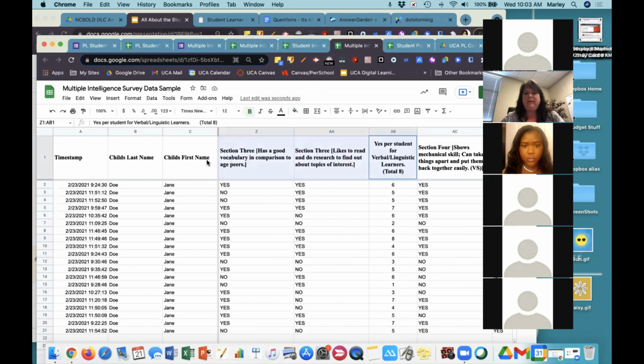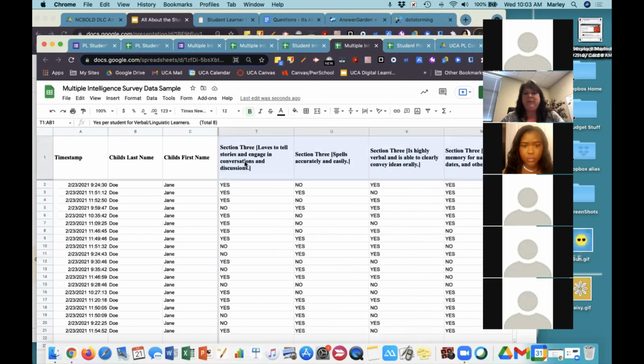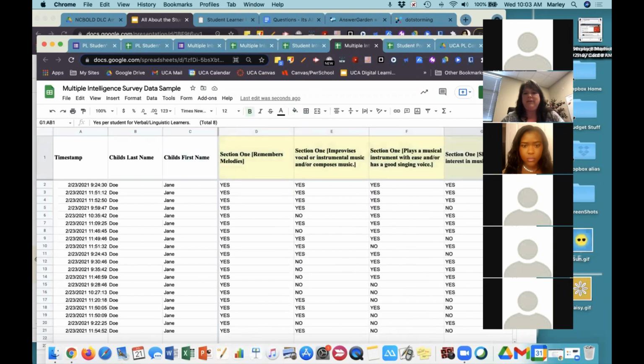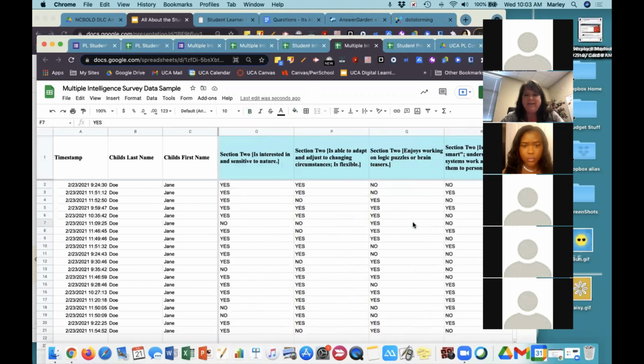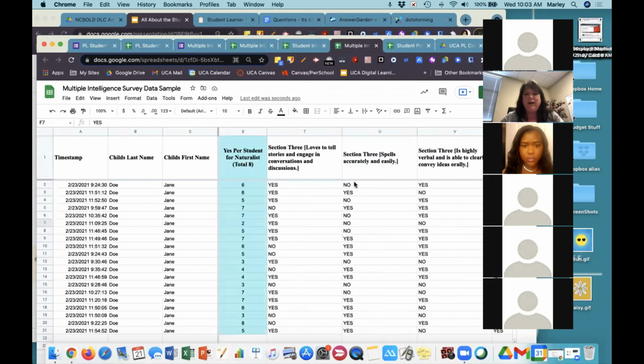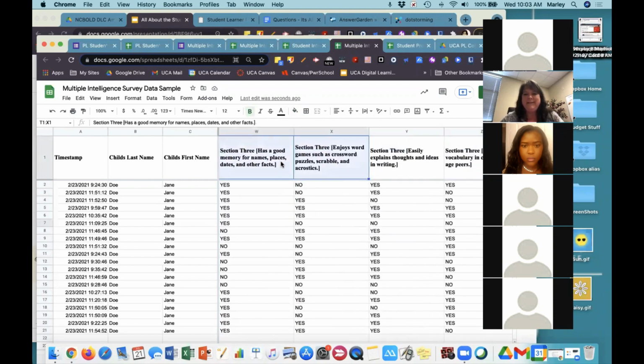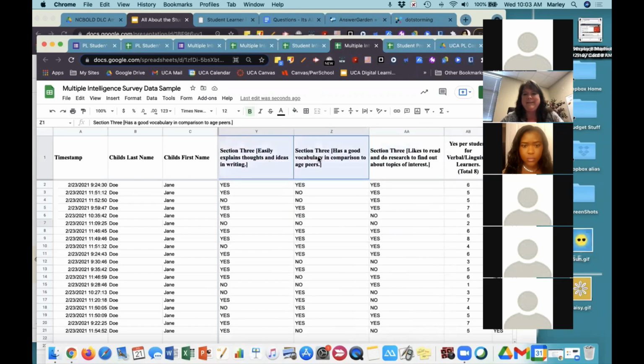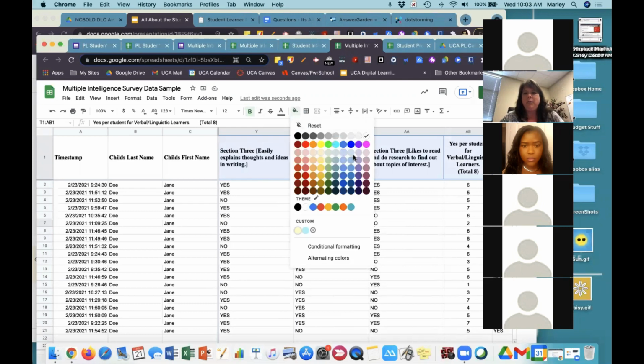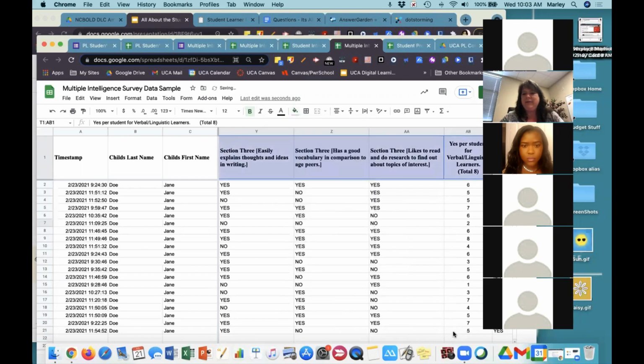Let me make sure it doesn't go too fast on me. There we go. Oops, too fast. Let me do it again. Sometimes it's hard to drag and select the cells. In that case, you might want to try the command key to capture all the cells, if it drags too quickly. And I think I liked purple for these. And then once again, I'll get this column and make sure these are purple.